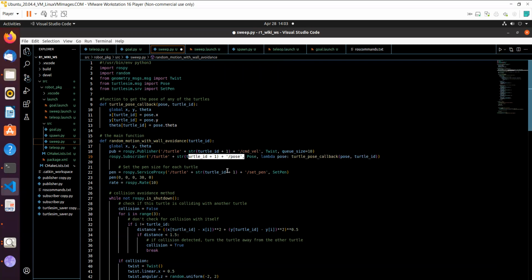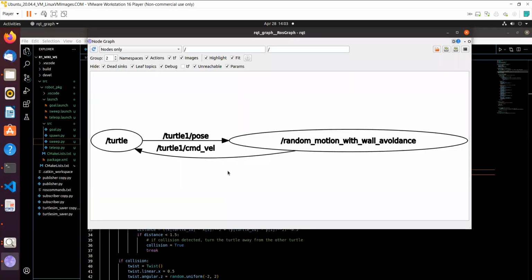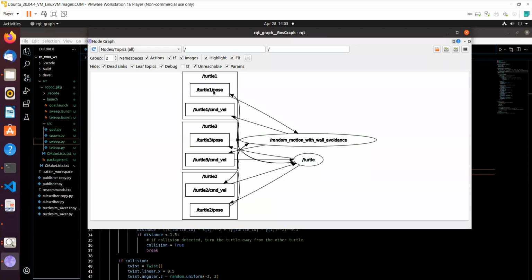This shows all our topics. Each turtle, turtle one, turtle three, gets the velocity published to it, and they send back the pose to my node so that it can perform wall avoidance.